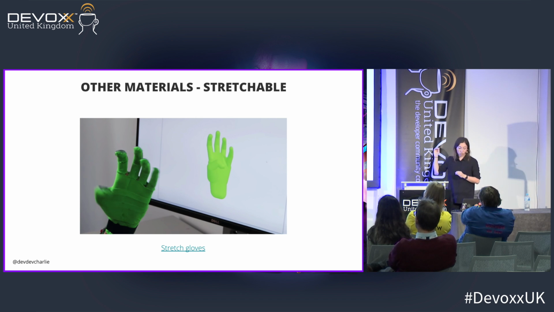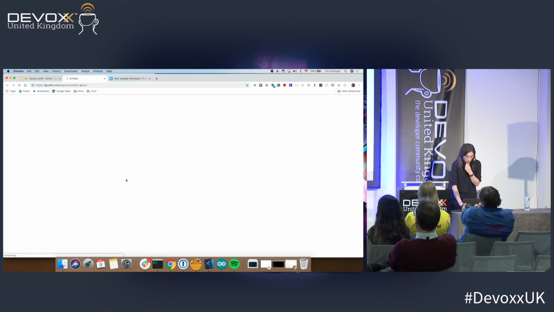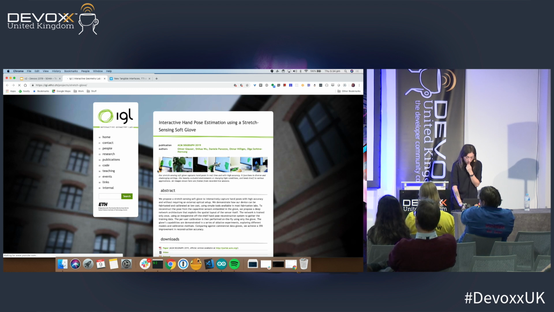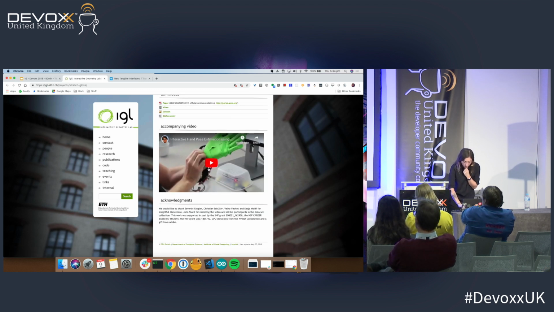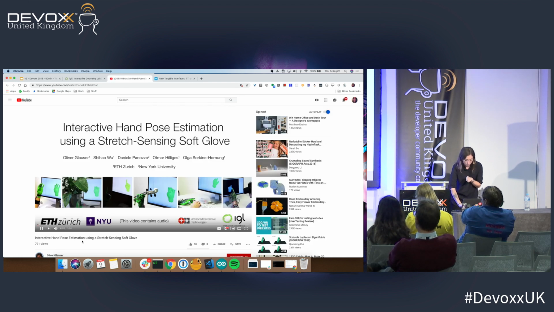And one thing that I saw just before I came here is that you can actually do some really cool stuff with stretchable textile and stretchable textures in general. So I'm just going to show you quickly a part of the video where you can see what they've been building. That's researchers again, but still.